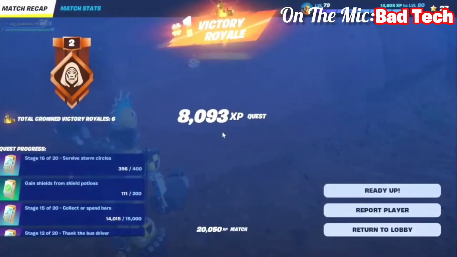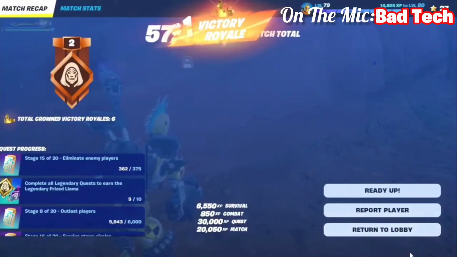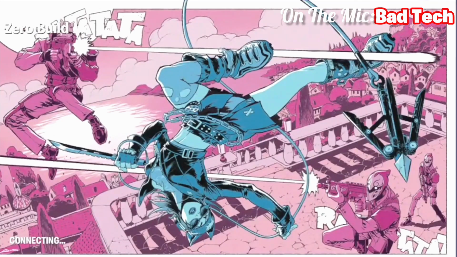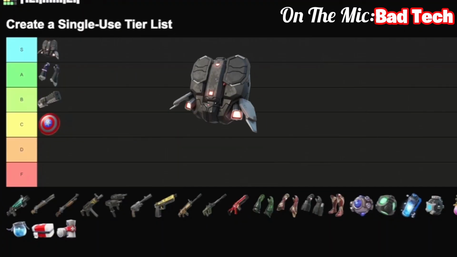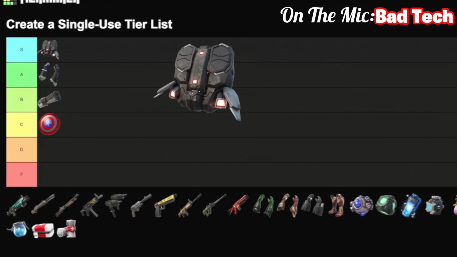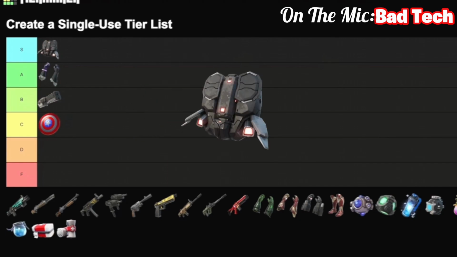When you are jetpacking nearby, it gives off audio visual. The audio visual has a range of, I think, 200 meters. So people in the 200 meter radius will know that you are there. So it's not that OP, right? You can be scouted and you can be shot. So I think it's a really good item. For mobility wise, it's quite good. So I think S tier is justified for that one.